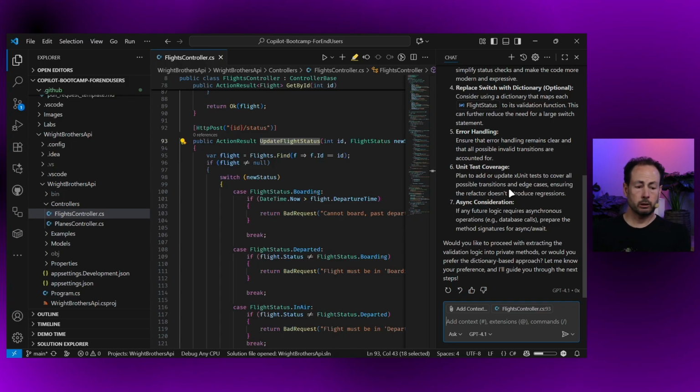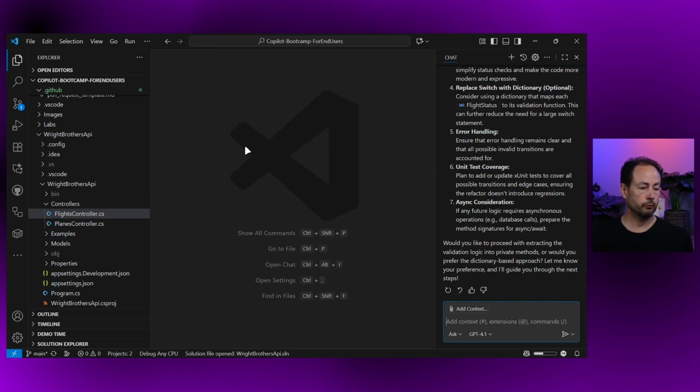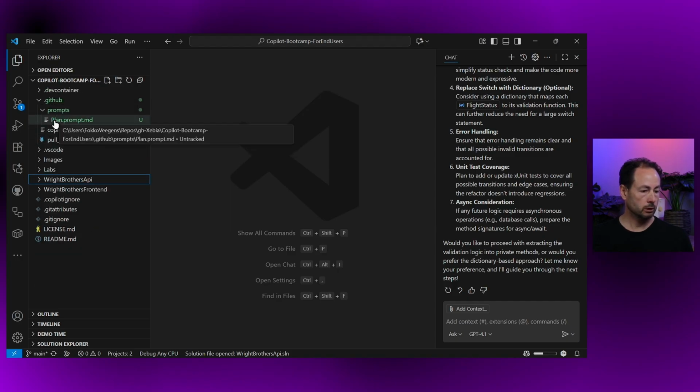So great, that worked. The point with these prompt files is the lack of their discoverability. They are nested in the .github folder in the prompts directory, and you generally don't open these directories unless there is a need. So if a new prompt file is added, probably nobody would see it unless you would tell them or show them, and that's what they have built in right now. So we have this plan prompt, and when we start a new chat, I'll not do that now, I'll first make the right setting, then it should appear.